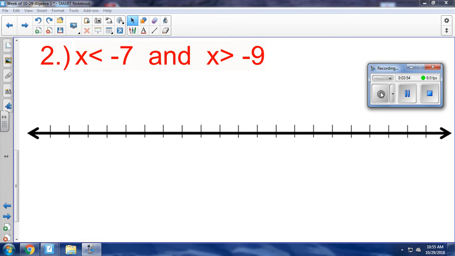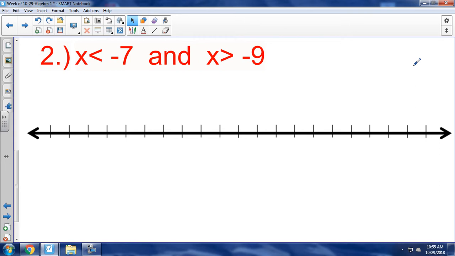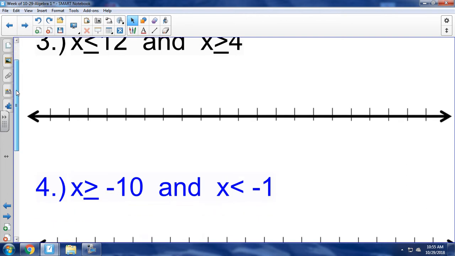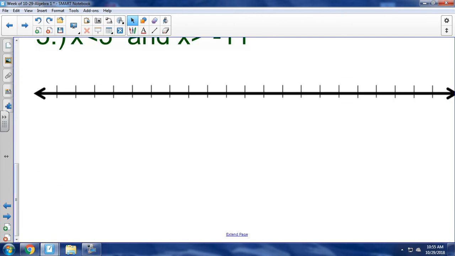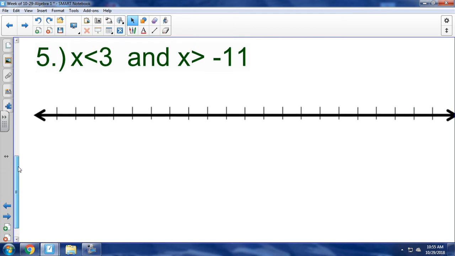All right, so you'll notice that a lot of these answers are and problems, and and problems pretty much always go in. And goes in, basically. Now, there might be a couple of situations where they don't quite do that, but in general, that's pretty much how it works. So I'm hoping that 2 went pretty well, and maybe even 3 and 4 went pretty well, but what I want to do is go over 5 with you, okay? Just in case you didn't quite get there to 5. And feel free to do all the problems, or maybe if you skip one, that's fine.